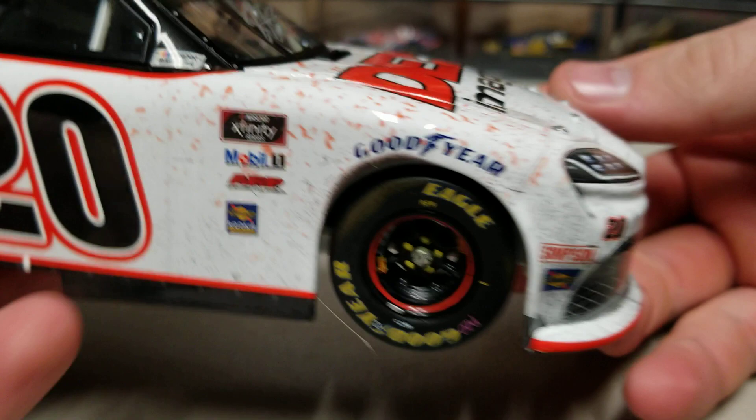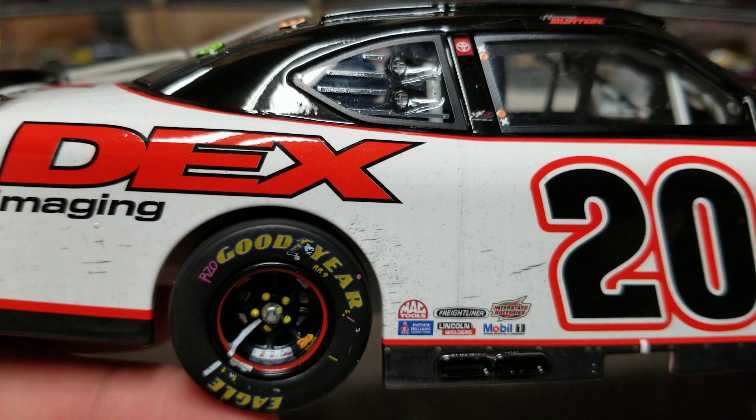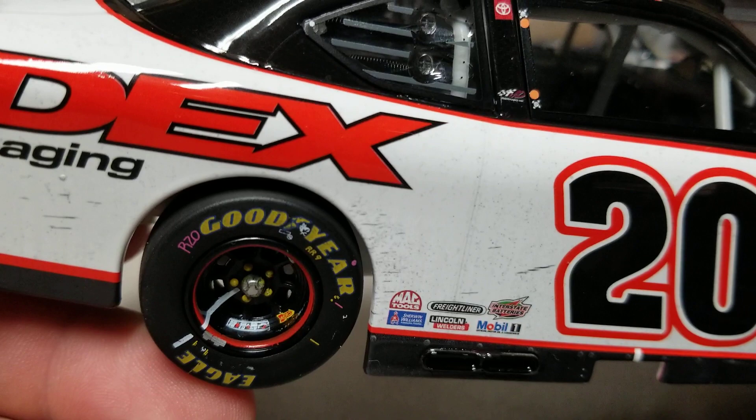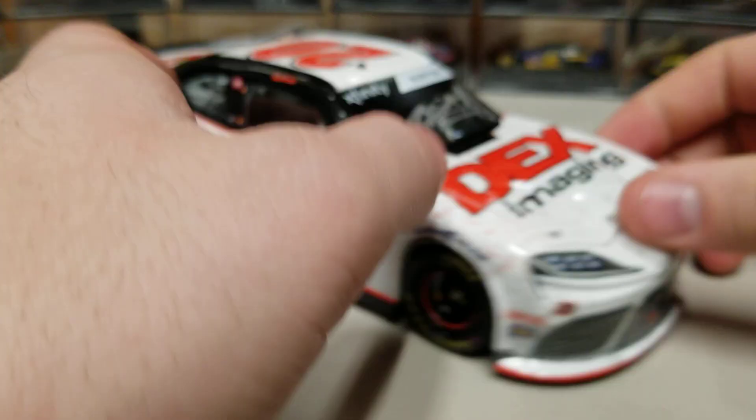Onto the right side, up at the front you've got a little bit of raced-up rubber particles, and closer to the back it's more of the Gatorade. There are markings on the wheel, the different numbers for the Joe Gibbs cars, number 20 again, and Harrison Burton on the rear window.